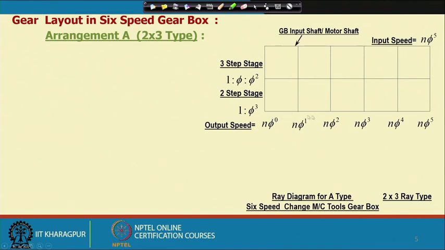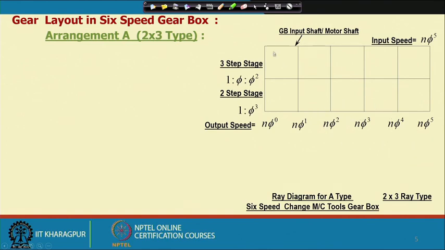Now, for this ray diagram we have taken this box sort of thing. You can say that this is a graph, and here all these distances are the same, because numerically these are gradually increasing in a GP series, but it is in the log scale. So, they have equal distance.